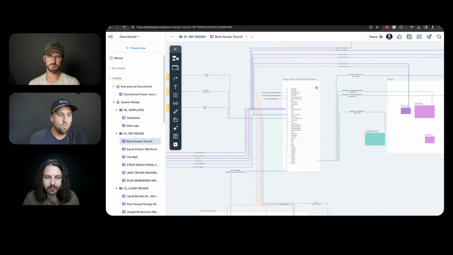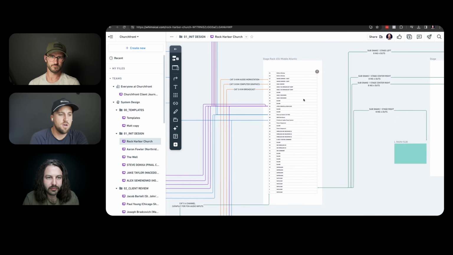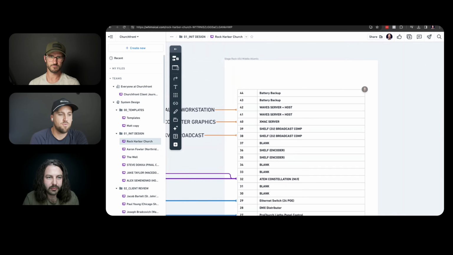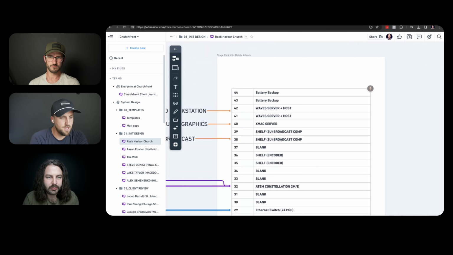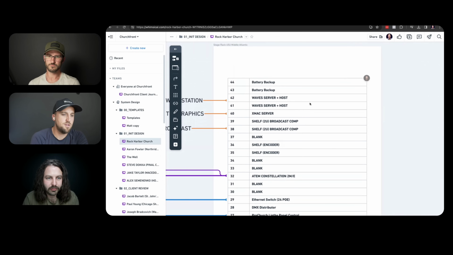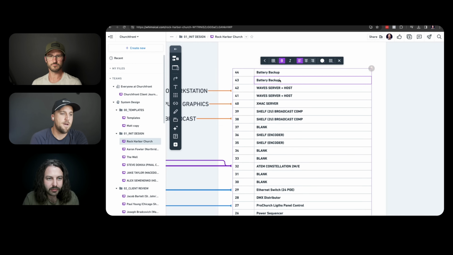What I like about this setup is it really utilizes this rack at the back of the room, behind the stage, as kind of our central hub for everything. So if I go through this rack build, you guys can chime in if you have a different idea or whatever. Looks like Adam and I were talking about something here, about labeling power and stuff like that.